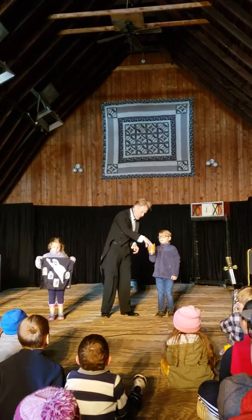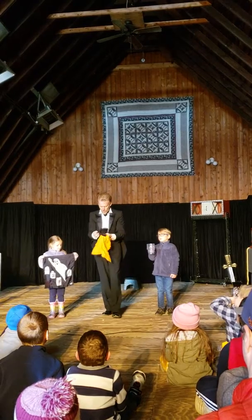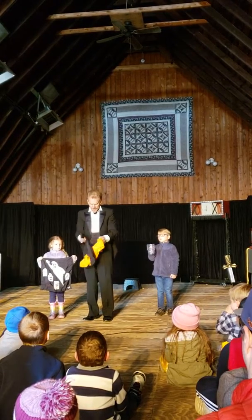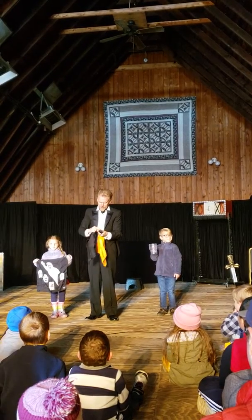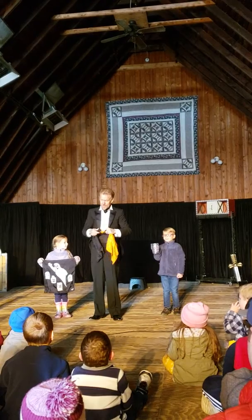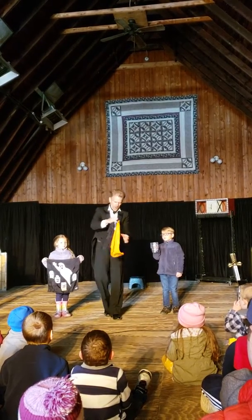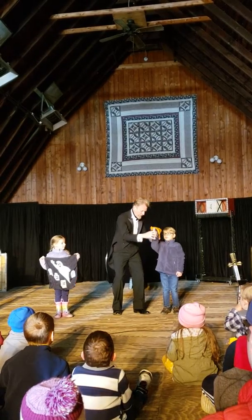I also brought two more scarves. Now, the colors of Halloween, they're black and they're orange. And these two scarves we're going to tie together with a tight knot. We'll put these scarves over into that glass that Jackson is holding, so you can keep your eyes on it all during the course of the trick. So Jackson, hold that nice and high for all to see.